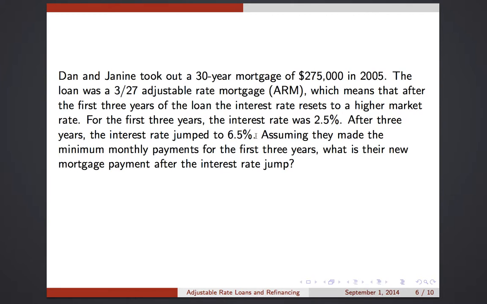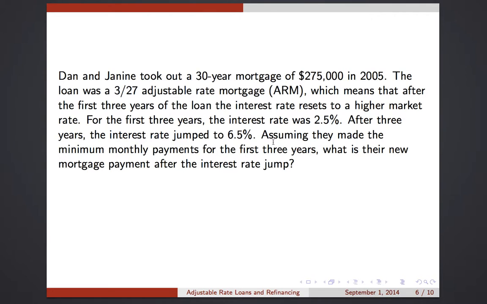Okay, so when they took out the ARM, the adjustable rate mortgage, they don't know this number in advance. Typically you don't know the number it's going to jump to. It's determined by the market. But what typically happens in these kinds of loans is the bank gives you a very enticing low interest rate. So 2.5% is very low on a mortgage. So the probability that the rate will jump is very high, right? Because it's going to reset to a market rate, and market rates aren't this low. So how high it jumps is pretty unpredictable, but the probability is extremely high that it will jump. So this scenario here is pretty realistic.